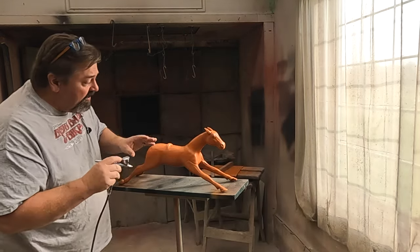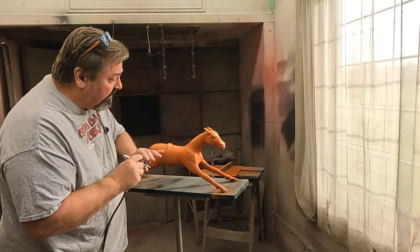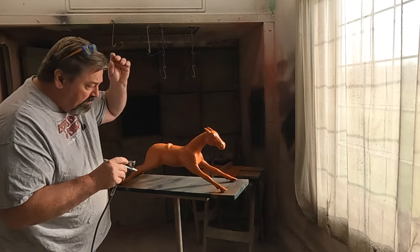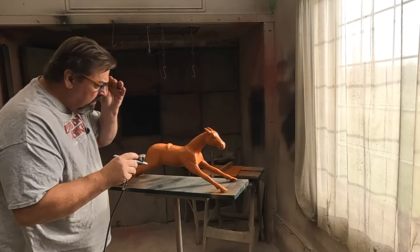So anyways, that's enough talking. Let's go ahead. Like I said, I've got my sand color, this really light brown, and I'm just going to start misting this color in here.